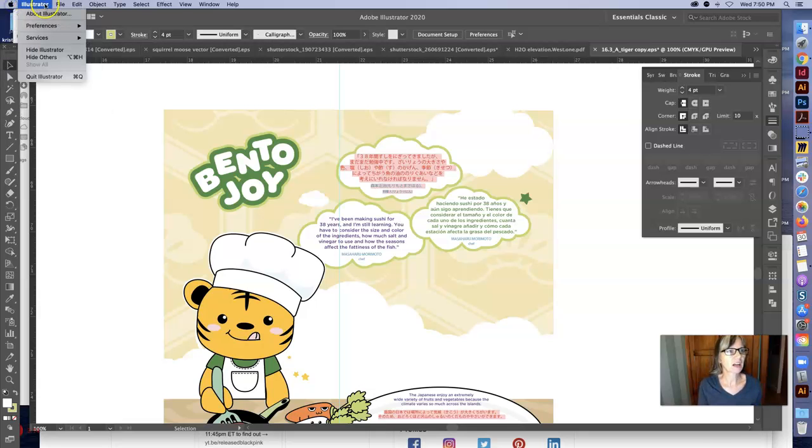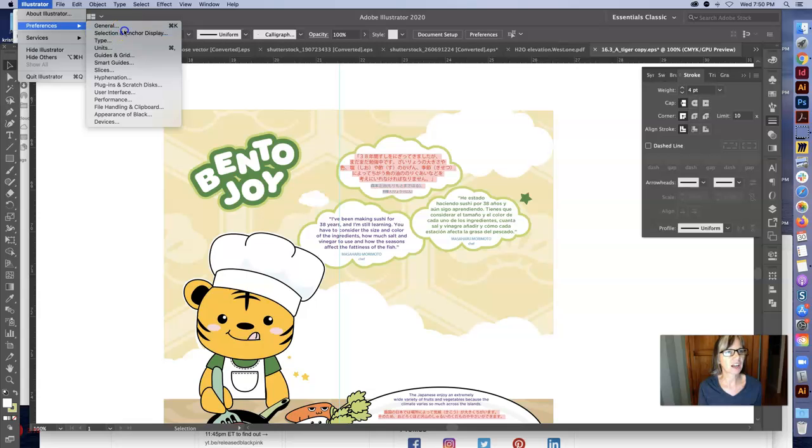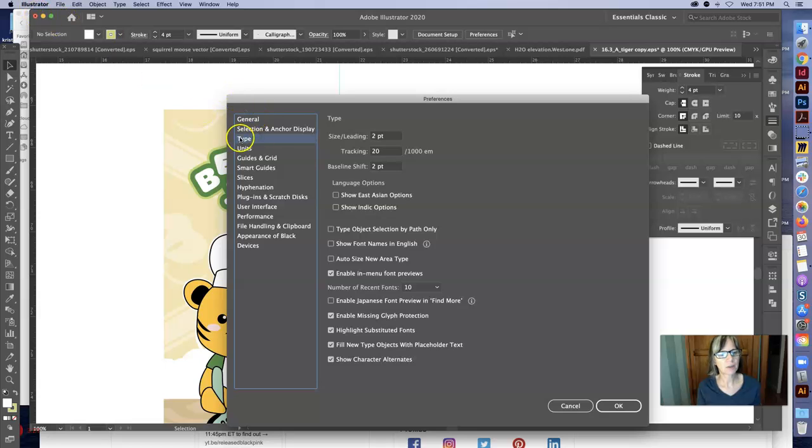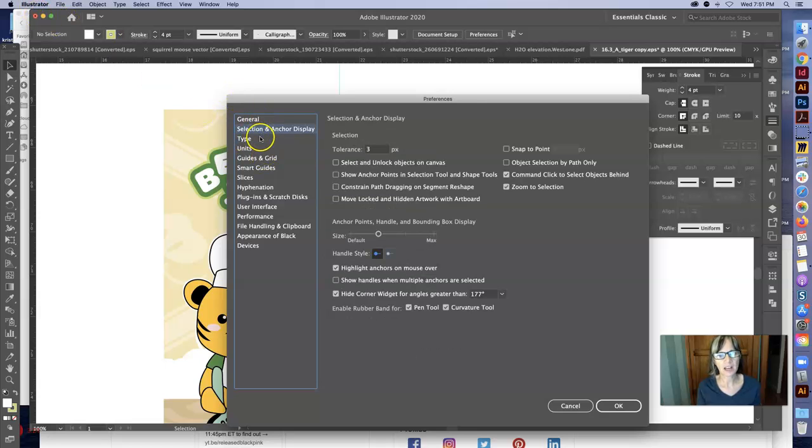So I'm going to go back up into Preferences in Illustrator, and you can just click straight from there, or you can just toggle through. And in the second level, there's this button that the default is small, and that's for your handle size. So when you're working with the pen tool and you've got those handles, it's nice to have them small so you don't accidentally hit them. But while you're still learning and it's hard to find, you probably want to make that a little bit bigger. I actually just recognized and realized this tool today. I hadn't used that before.